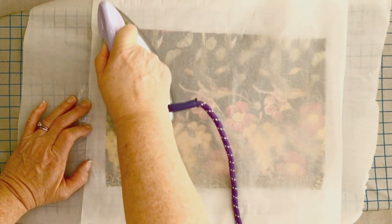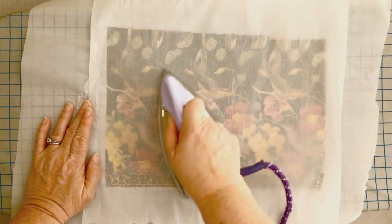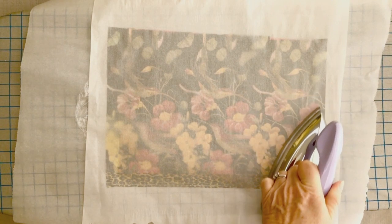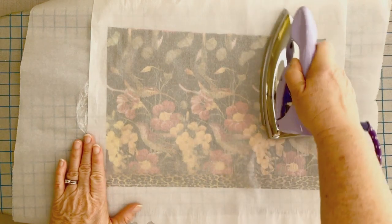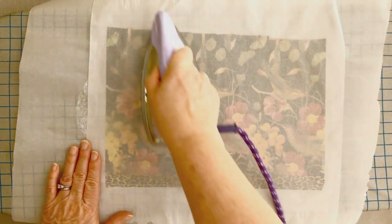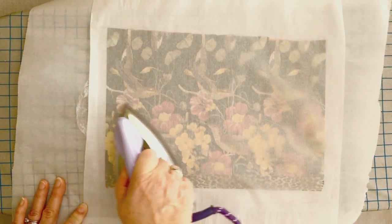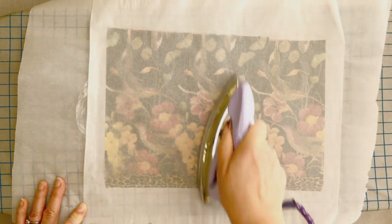In junk journaling, there's not a lot of stuff you can do that can't be worked around in one way or another. So special attention to the corners. Did I say? I don't know if I said it yet. I'm gonna say it again for the first time, whichever. Do not have your iron on steam. You don't want it on steam, but you do want it up high.